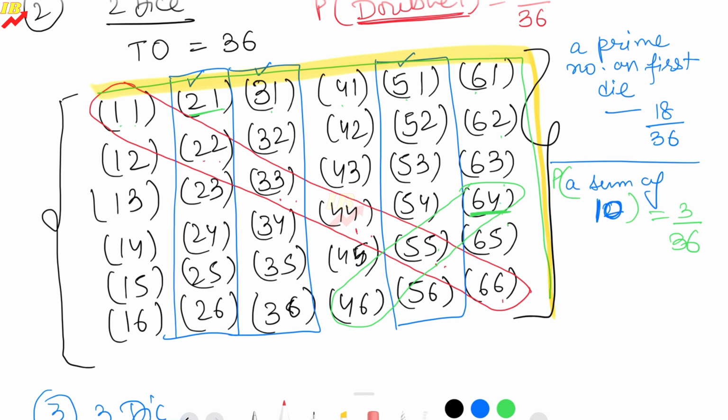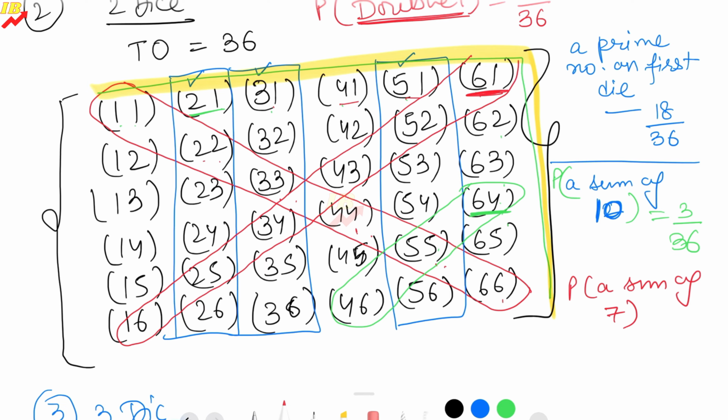I hope you understand what I'm trying to convey here. Let's take one more example. If I'm talking about a sum of 7, let's check again. Sum of 7 is 4, 5, 6, 7. 7 is this one, right? So let's continue with the diagonal. Just check your diagonal, go along with your diagonal, and this will give you the right solution, right? You got 6 outcomes, that is 6 over 36.